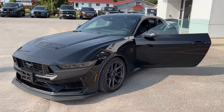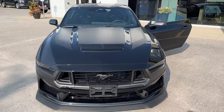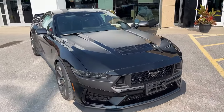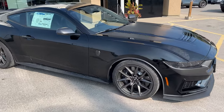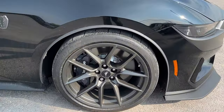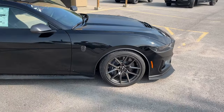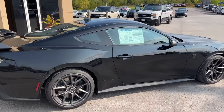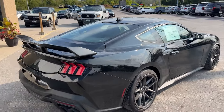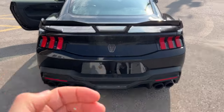Today we're looking at this 2024 Ford Mustang Dark Horse Coupe Premium. This one's a 700A package in the Shadow Black paint — really wicked looking vehicle. You do have the Dark Horse handling package here, so you're rolling on 19-inch dark painted aluminum alloy wheels, Brembo brakes of course, and this one's powered by the modified 5.0-liter V8 engine producing 500 horsepower.